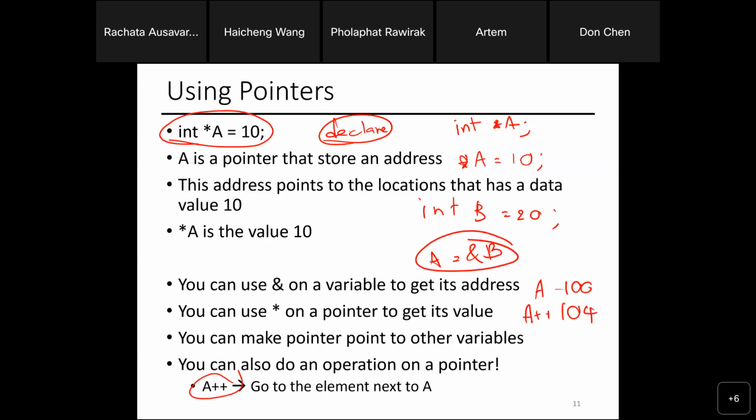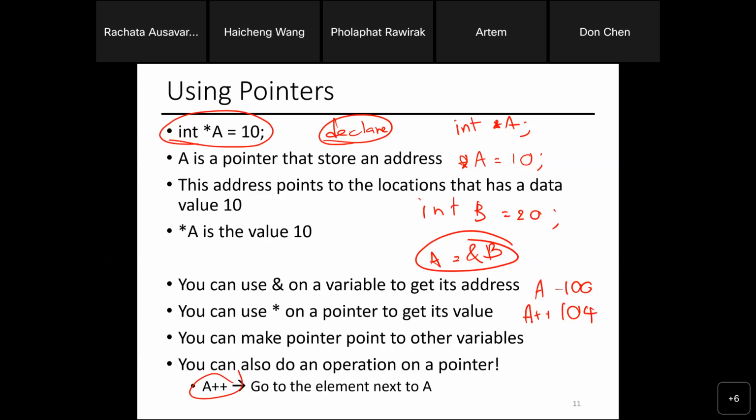All right. This is what we call pointer arithmetic. It's the operation on the pointer. How much it goes up or down depends on the data type. If the data type is an integer, it goes up and down by 4 bytes at a time, because one integer item is 4 bytes.